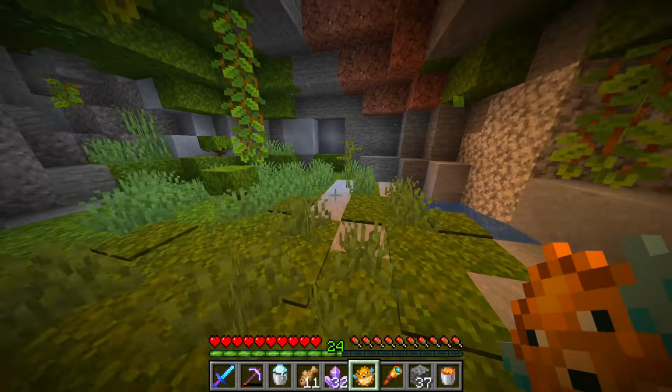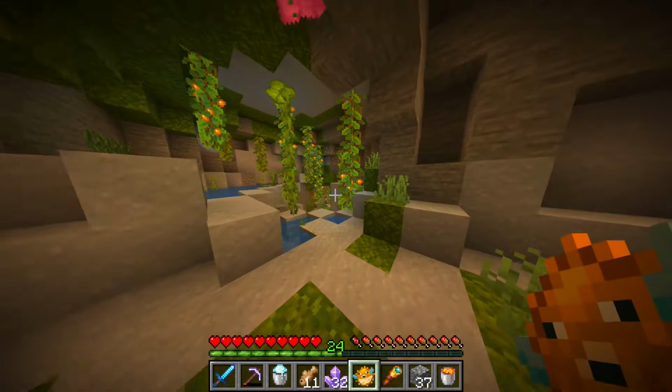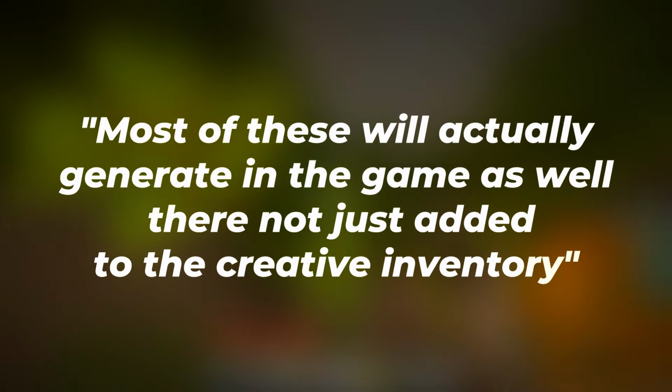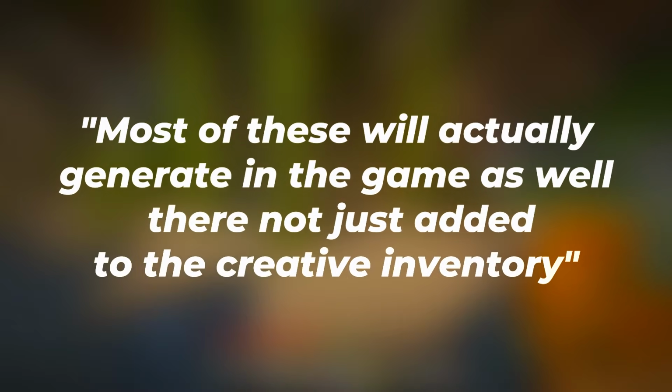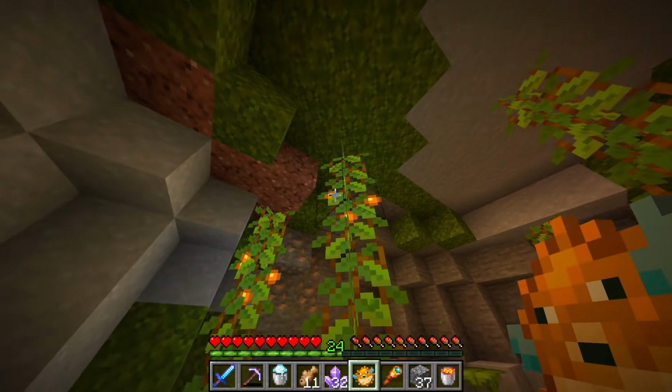And that is all for the features, but I've got 2 very interesting quotes I want to go through here, which were taken from the video. The first one being, most of these will actually generate in the game as well, they're not just added to the creative inventory. So obviously that backs up what I was just talking about.